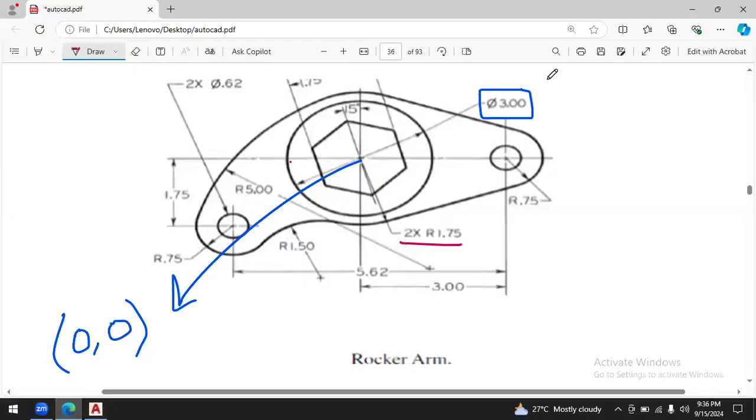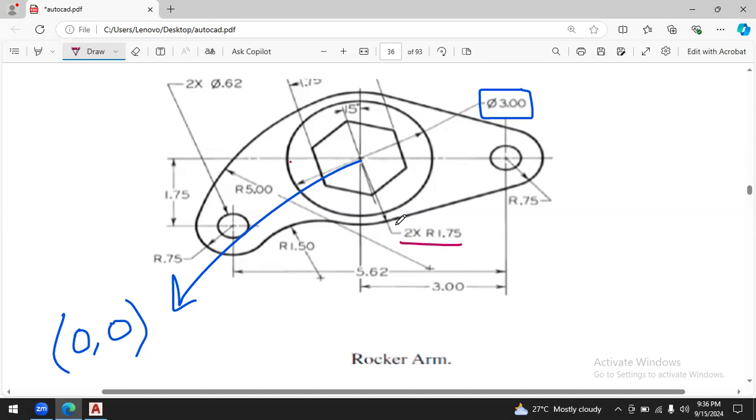After that, we have to draw this circle with the radius 1.75. It is written here as 2 times 1.75. Just draw the first one and then I'll let you know why it is written here as 2 times.